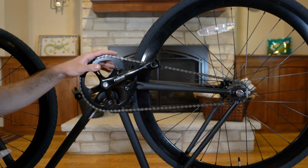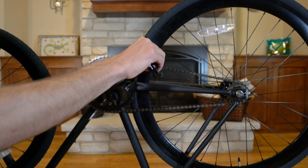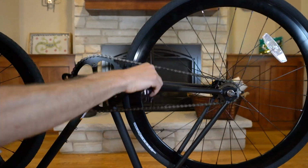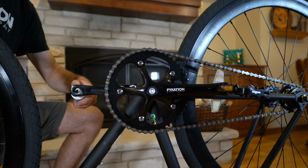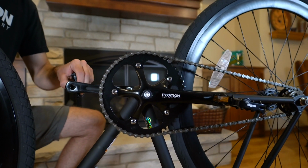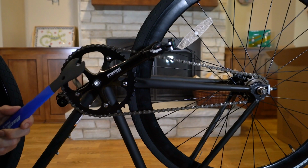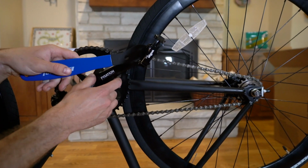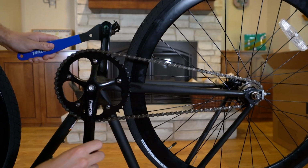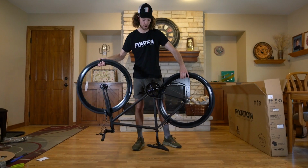And since we're on the drive side with the chain, or the right side of the bike, we're using our right pedal. And to thread it in, we're going to pedal the bike backwards. Repeat the process on the left side of the bike. Again, rotating the pedal backwards. Take your 15mm wrench, or pedal wrench in our case, and snug them up. Your pedals are secured. Flip your bike back over.